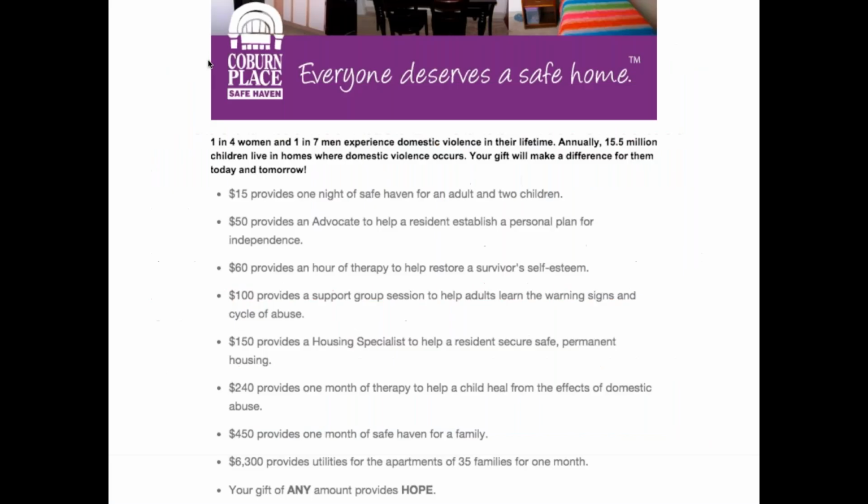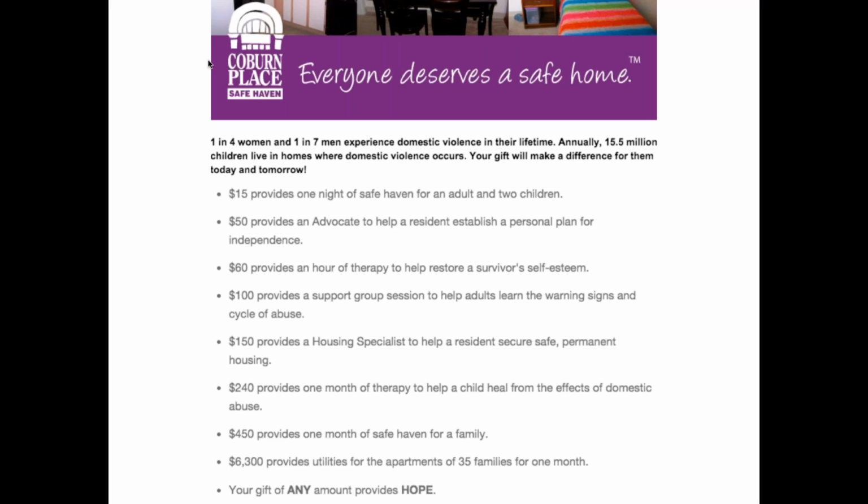So that's why I love this giving ladder from Coburn Place, where they're asking for $15 and $50 and $100, but they are tying it to actual uses that the nonprofit may spend that money on. Now, you're not necessarily locking someone into a fund designation or anything like that.